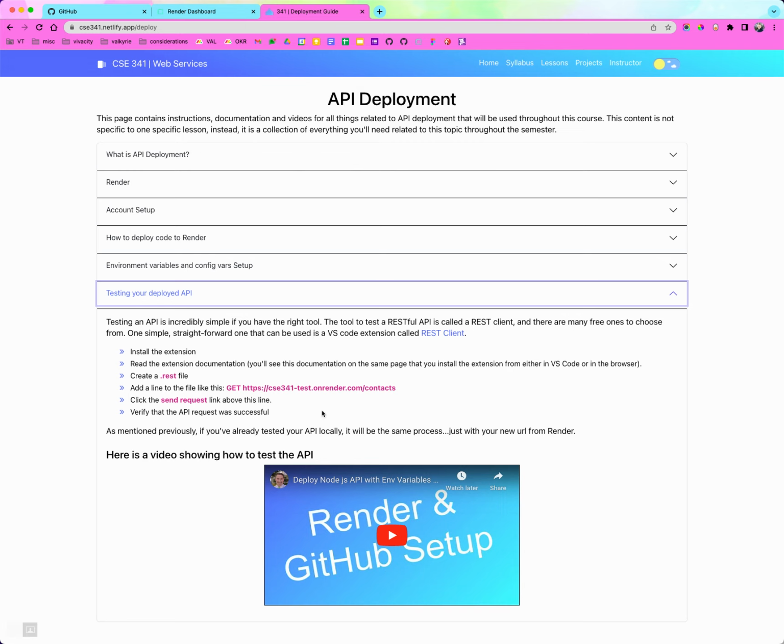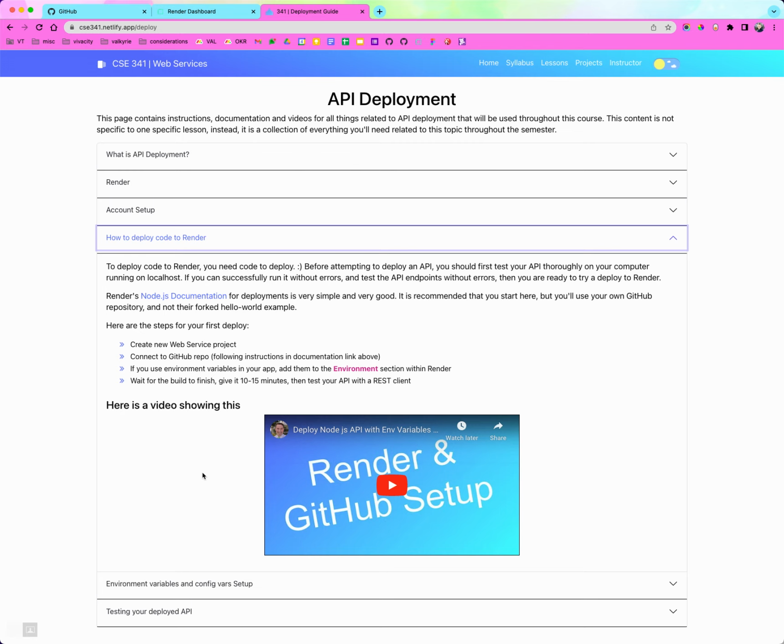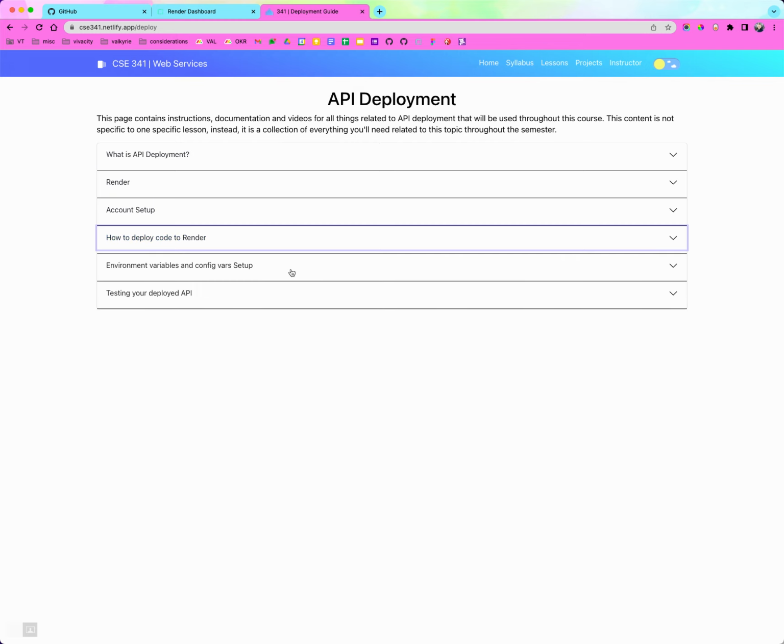So yes, there is code that we haven't come across in week 1, which is totally fine, but that doesn't change how we're actually going to do this. This page is very similar to if I was going to look at documentation for a programming language or something. There's a lot that I'm not going to need at any given moment, but there is stuff that I will need at almost every given moment. So that's where you can find everything that you'll need for Render throughout this entire semester.